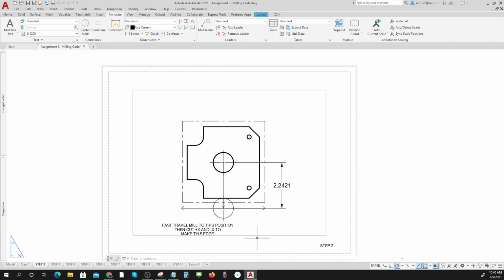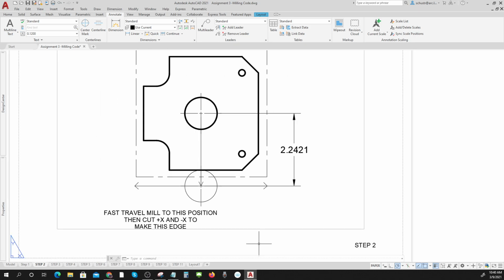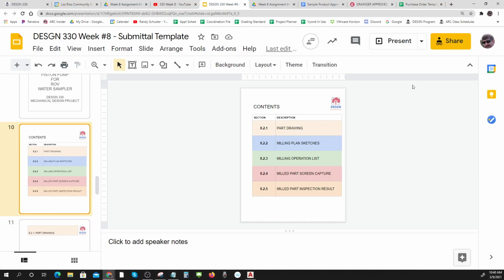So if I were to go on to step 2, I would write down fast travel to x is 0, y is minus 2.2421, and then cut in x and y direction. That's how I would list it.